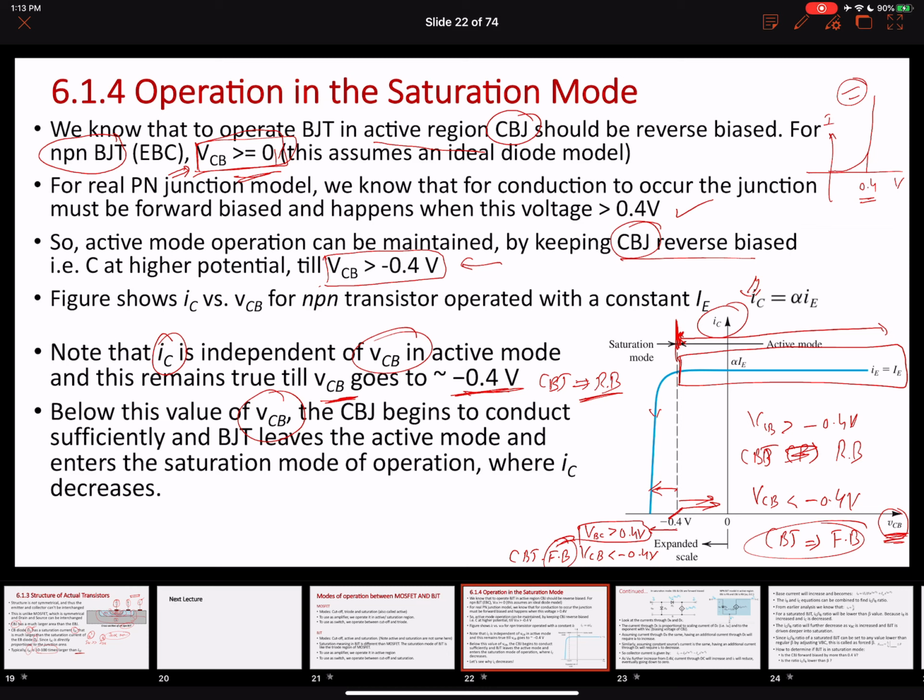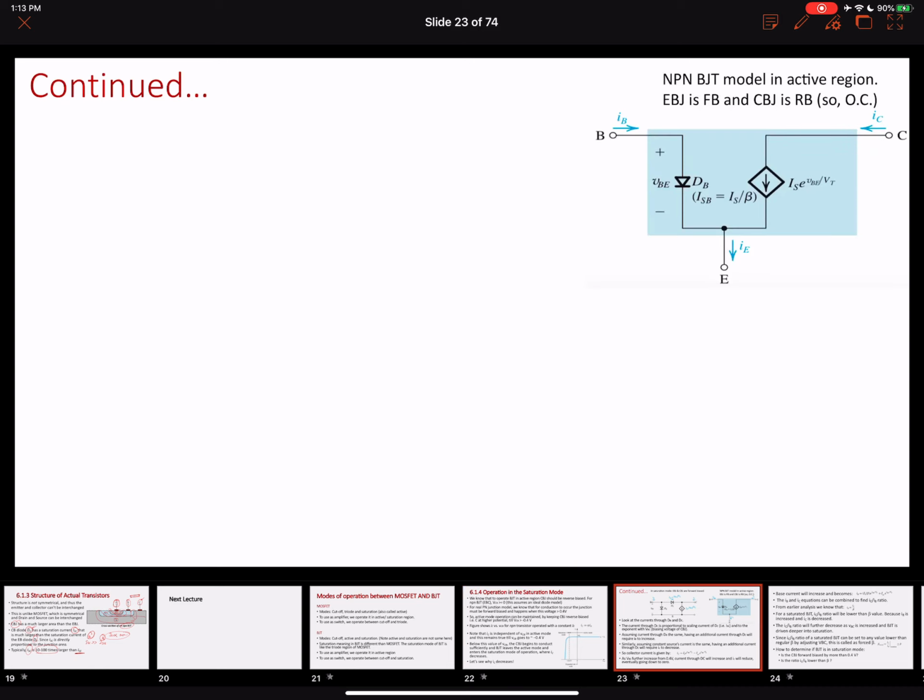And now we are going to talk about why this current will decrease, right? So let's see why this collector current decreases. All right, so this is the equivalent circuit model that we discussed in the last lecture. Here is our base terminal, emitter terminal, collector terminal. This is the collector current. This is the p-n junction diode in between the base and the emitter. This model is a common emitter model. And our emitter to base junction is forward biased here, and the collector to base junction is reverse biased.